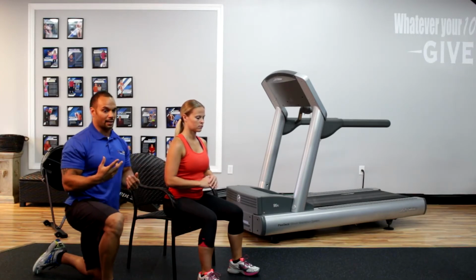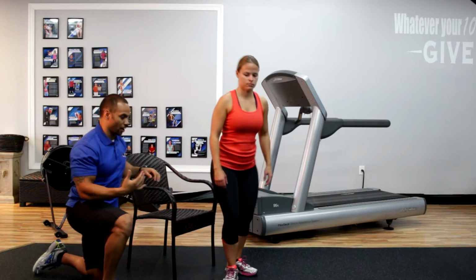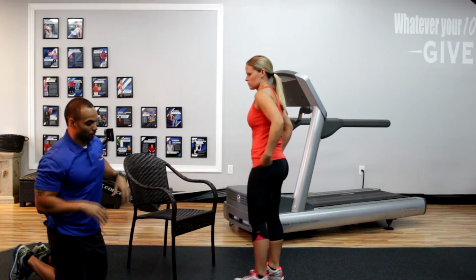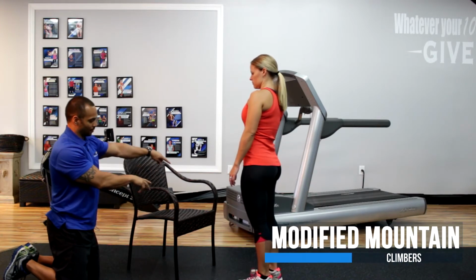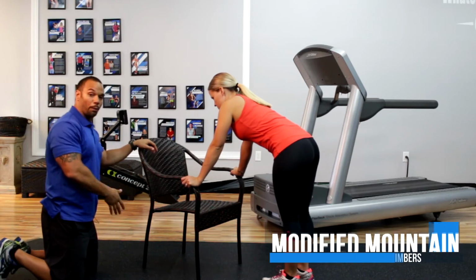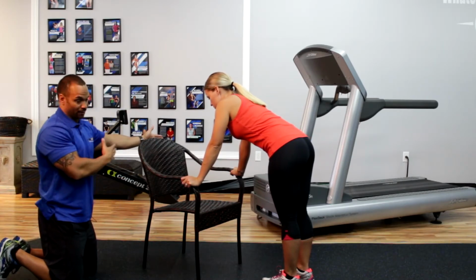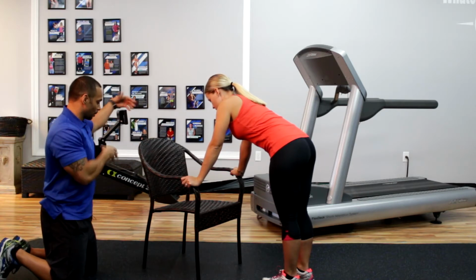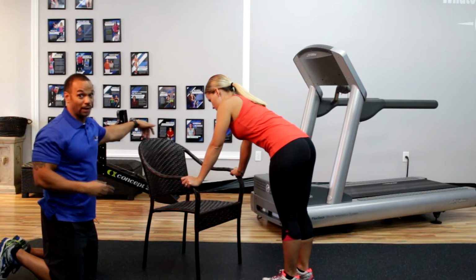After that 30 seconds, we're going to turn around, and now we're going to perform the modified chair climbers. So instead of doing mountain climbers on the floor, we're simply going to get in a position to where your hands are going to be supported on the chair. Now, if this chair is out in the open, you want to make sure that you have something that you can press it up against, whether that be a wall or some other object that is stationary to the floor, because we don't want you going all around the room, okay?